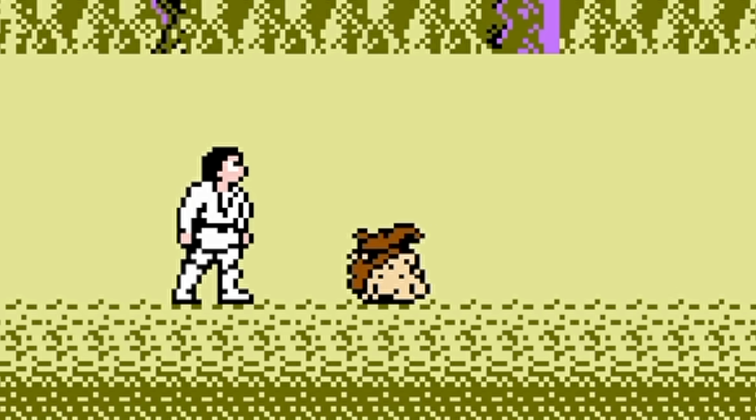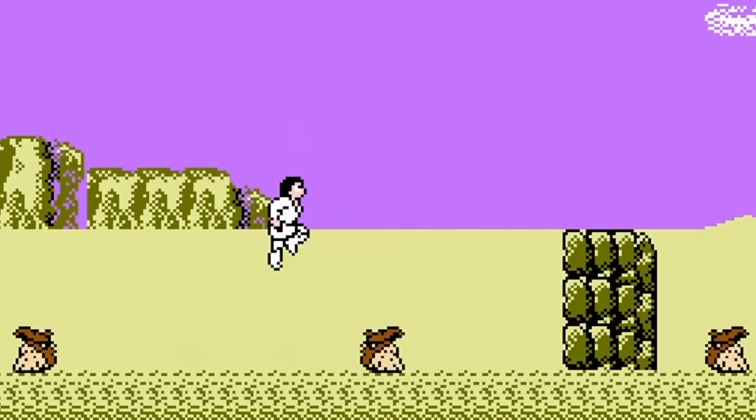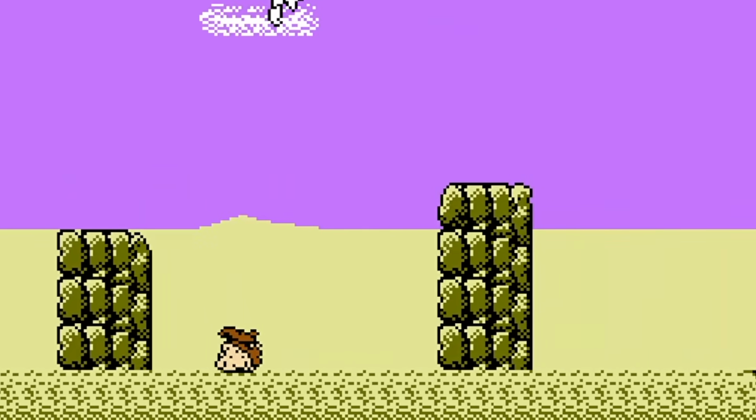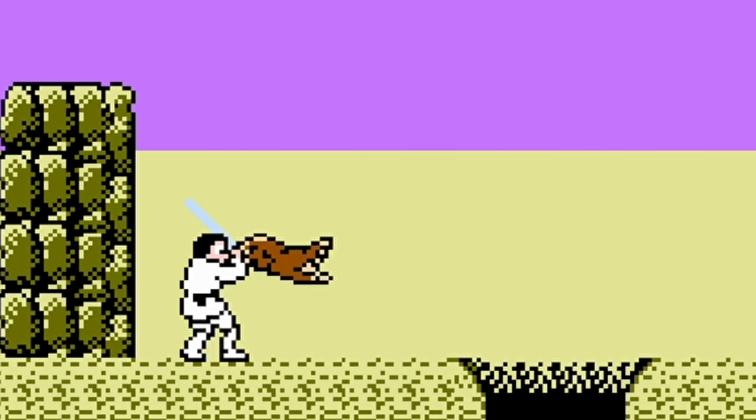What the hell is that? Whatever it is, I can swish it away with my trusty lightsaber. That's right, Luke already has a lightsaber this early on. He's also tapped into his force powers much earlier on. Look how high he can jump. Yes, the famous Tatooine Eagles. Alright, come on, big boy.